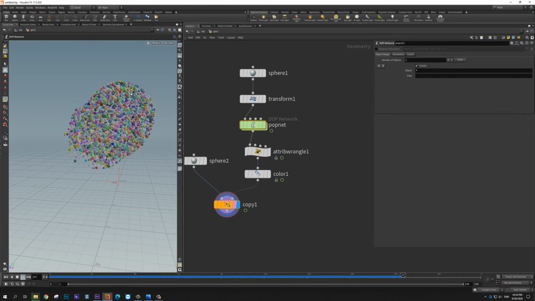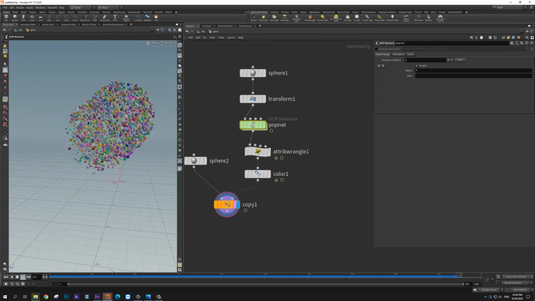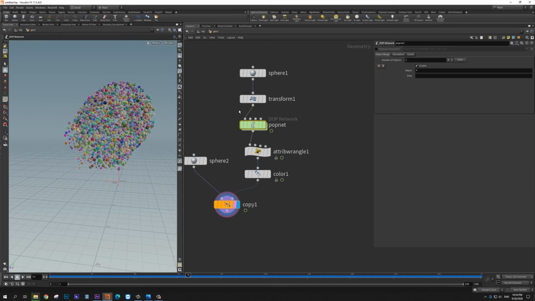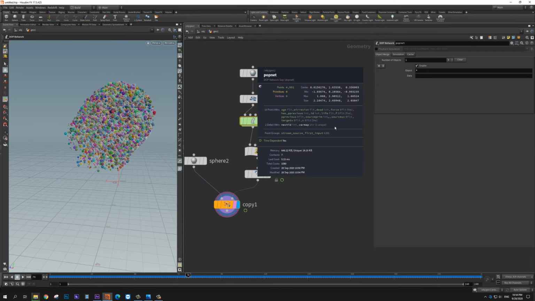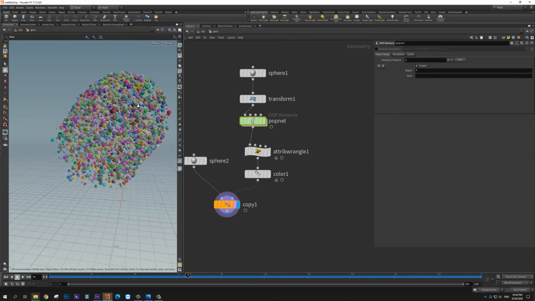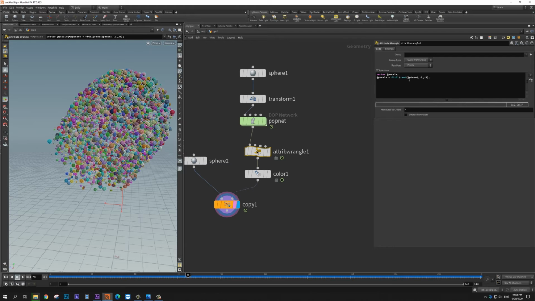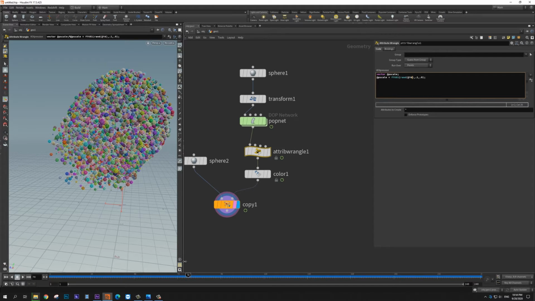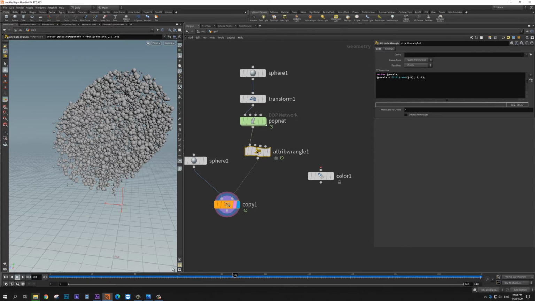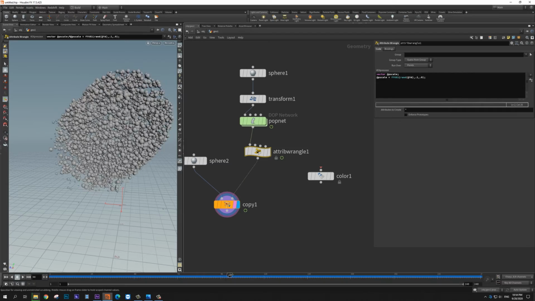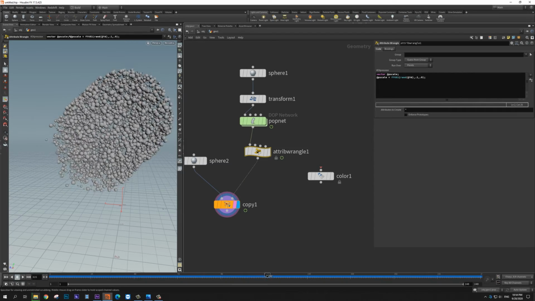So this used to be really really annoying for me until I learned from Ben from CG Spectrum that if you use the ID attribute, the ID is an attribute that particles automatically create. So we're gonna randomize it. Instead of the ptnum, just use the ID. So as you can see, this one's not working, but our scale is working perfectly.